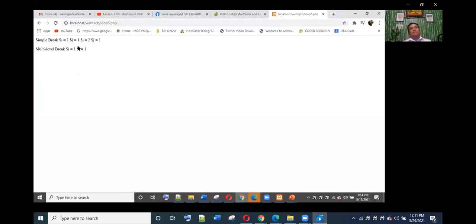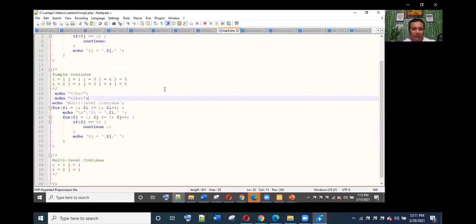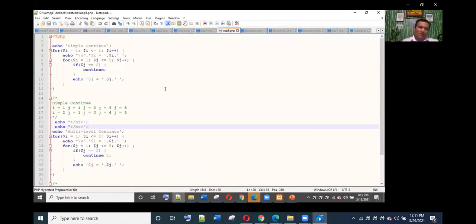So this will be the output for this given PHP code. As I mentioned earlier, another keyword to interrupt loops in PHP is continue. A while ago, we were using break here, right? But this time, we are using continue. However, this only skips the rest of the current loop iteration instead of breaking out of the loop altogether. Just like break, you can also use a numerical value with continue to specify how many nested loops it should skip for the current iteration.